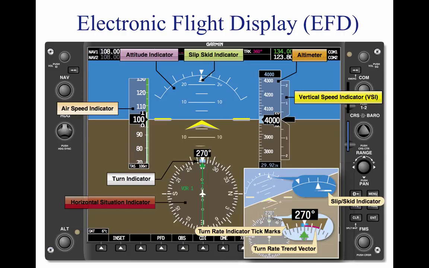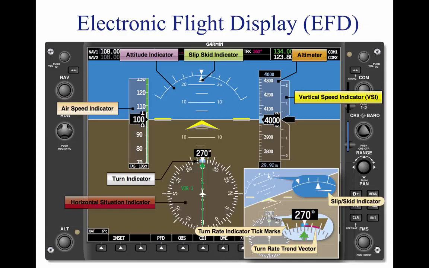This expanded instrumentation offers better reference through all phases of flight and all flight maneuvers. The attitude indicator receives its information from the Attitude Heading and Reference System, AHRS. The altimeter is located on the right side of the PFD. As the altitude increases, the larger numbers descend from the top of the display tape, with the current altitude being displayed in the black box in the center of the display tape. The altitude is displayed in increments of 20 feet.